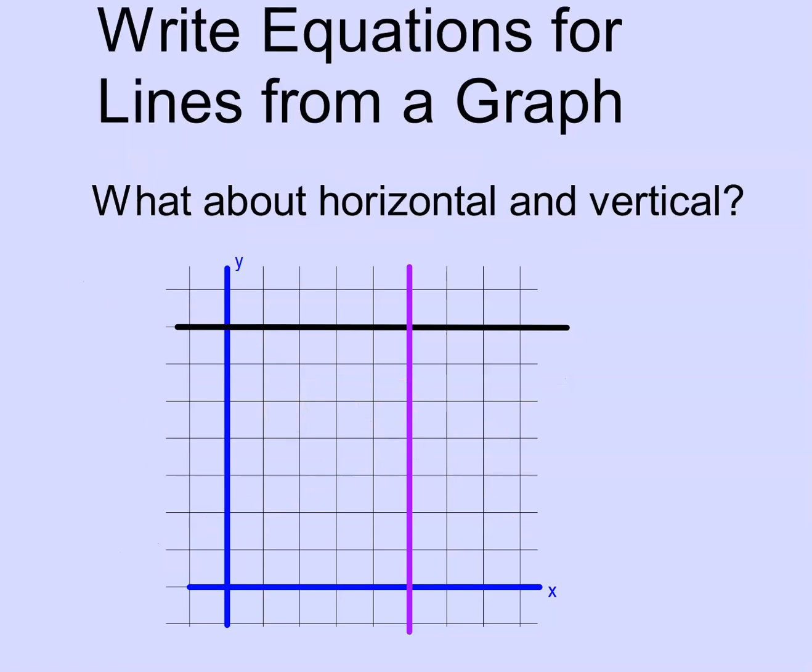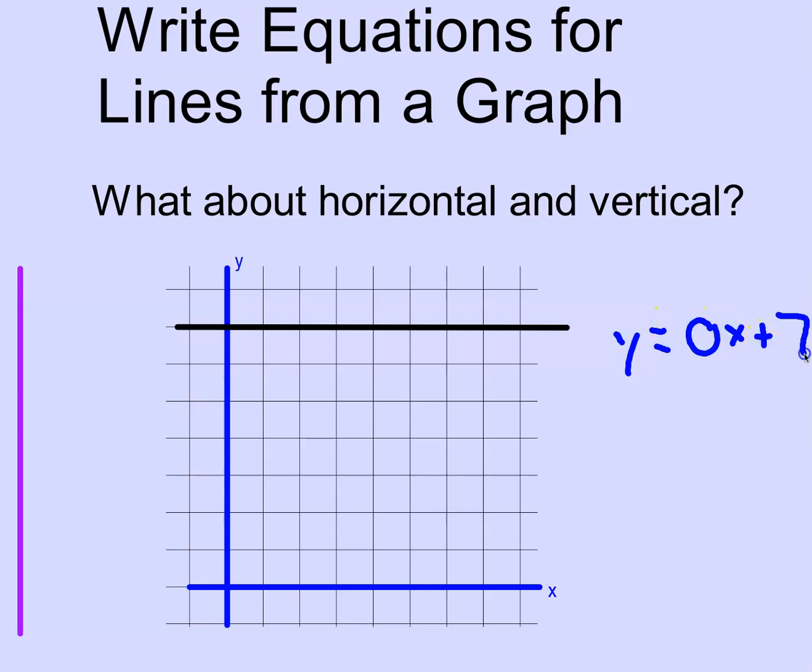So I want to look at just specifically those things, and I want to take this one and get it out of the way for right now, and I'll put it over here. I just want to look at this one. You can think of this one as, it crosses at 7. Let's check that, 2, 4, 6. Yeah, it crosses at 7, and it's got a slope of 0. So you could write y equals 0x plus 7.